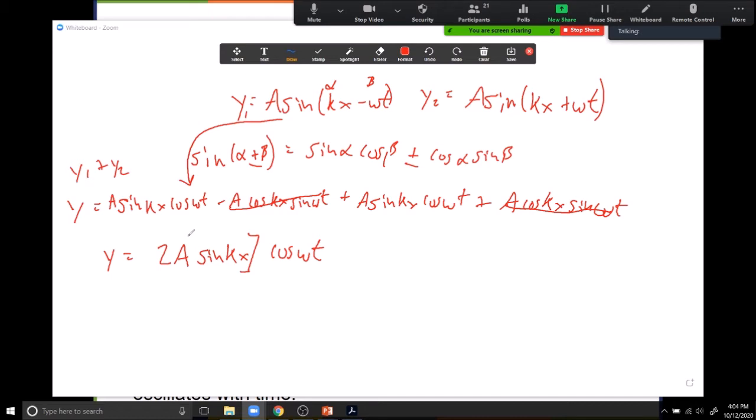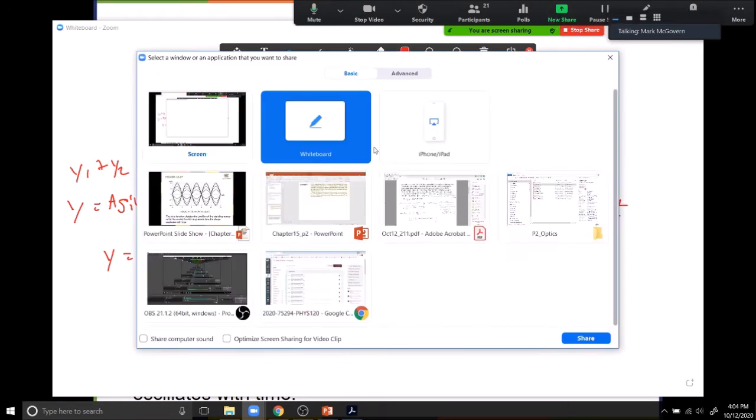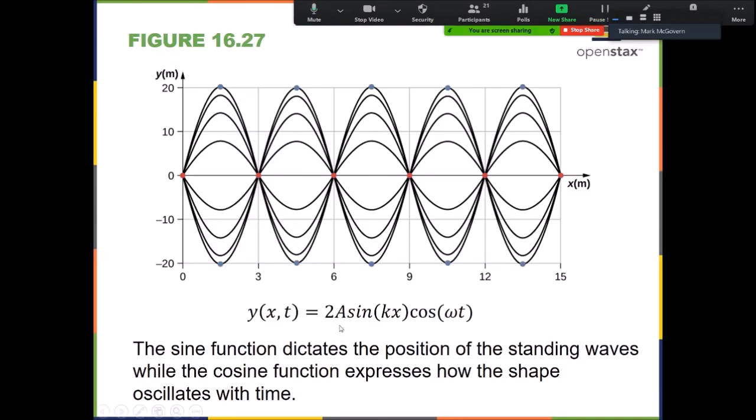Now check this out, though. The first part of this is, think about it as the coefficient for the cosine function, right? Let's go back to my slides here. So let's look at this picture. All right, so that's the formula we get. And if you look here, what that is, it's a sine function. So all the black lines that you see here, those are the sine functions, right? But what's happening is it's being modified by this time variable cosine. So what happens is the wave amplitude grows and shrinks. But it's a stationary sine function with a change in amplitude. The amplitude varies in time.